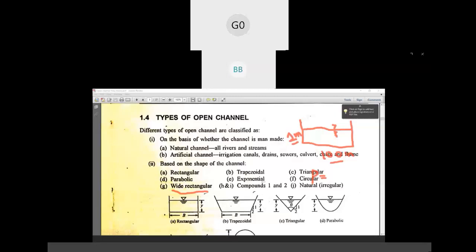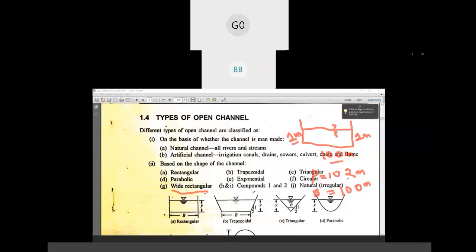1 plus 100, then again here is 1. So depth of flow will be here 1 meter, then there will be also 1 meter. So wetted perimeter means this 1 meter in addition with the width of the channel, then again depth of flow, that is 102 meter. That is your wetted perimeter. So see, the width of the channel is 100 meter and your wetted perimeter is 102 meter.